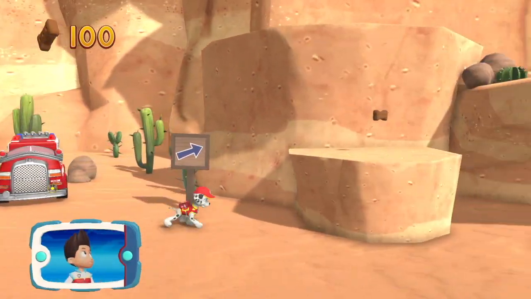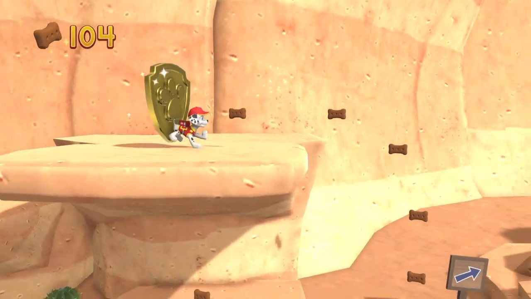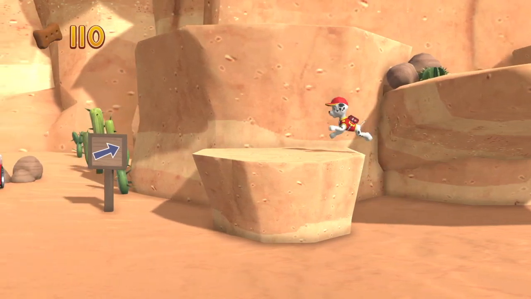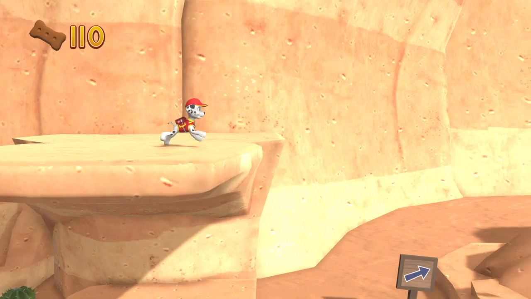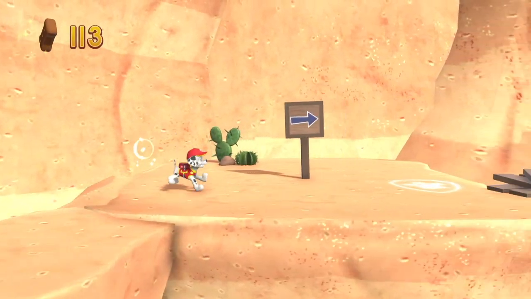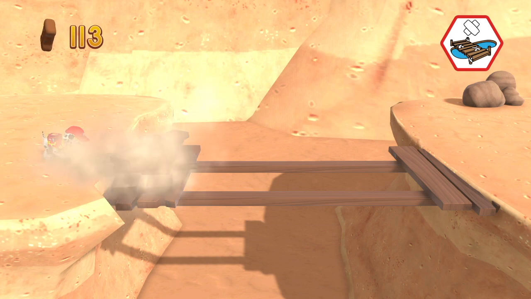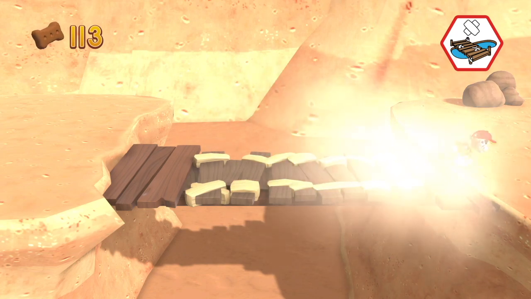We're about halfway. There's a golden paw print nearby. A golden paw print. You got it. See if you can find them all. Pick the pup ability that you need to use. That's great!